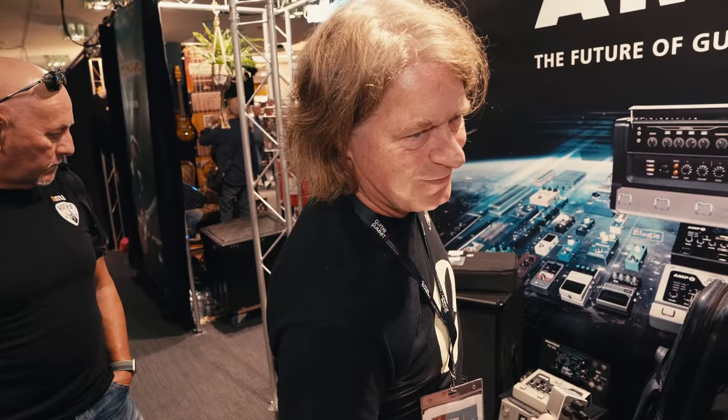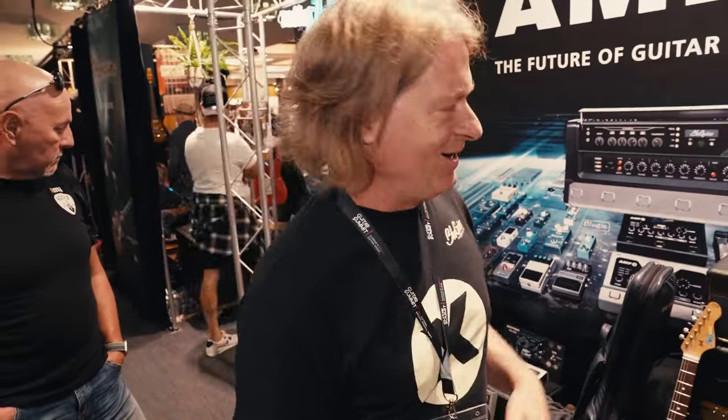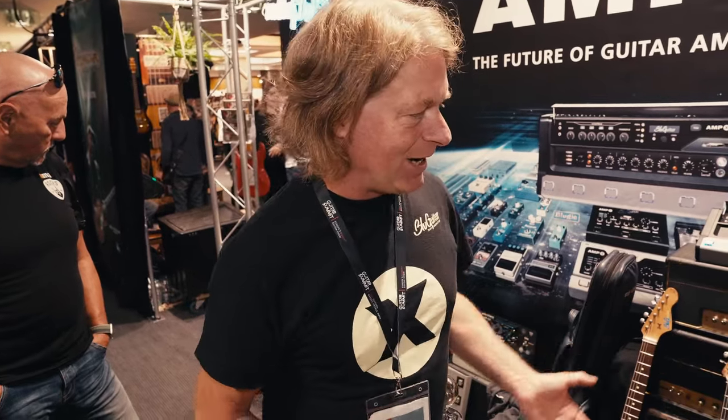The Iridium Edition is the modern-sounding amp for the metalheads. Besides that, we want to show you that we are aiming towards the Holy Grail tones, and that's why I'm doing this A-B comparison in front of the public, so you know what time it is and that it is the real deal.